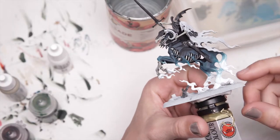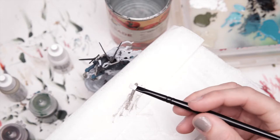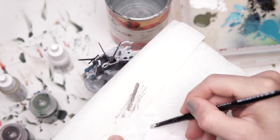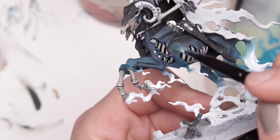Okay, so that's the clothing done - the shrouds of darkness around the horse. But first I want to do some dry brush on here. Just some white dry brush on the white bits, and then some turquoise dry brush just to pick out some of the details. I fill up my brush with the white colour, and then on a piece of paper just try and get as much of it off as possible, so I'll lightly get some of these details.